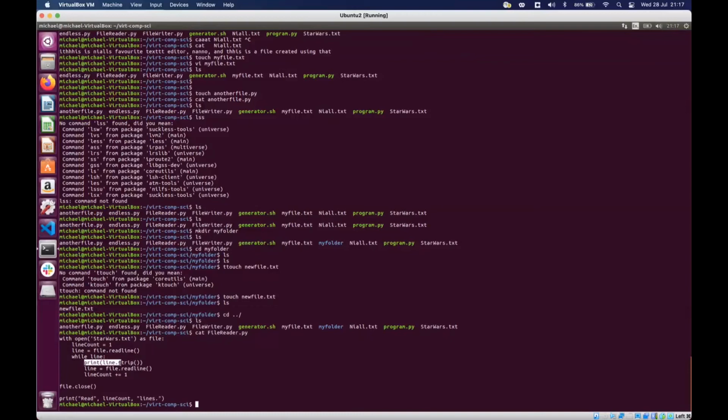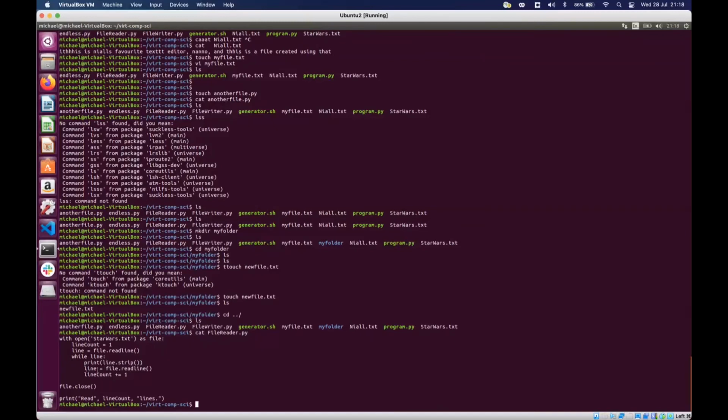Oh yeah, no, sorry, this is correct. We're going to print out the line. So I'm going to do print. We've seen the print function. It will print out to our console. Print line.strip. So the strip is just going to remove any white space that we don't want around the lines. So it's going to print out the line to the console.